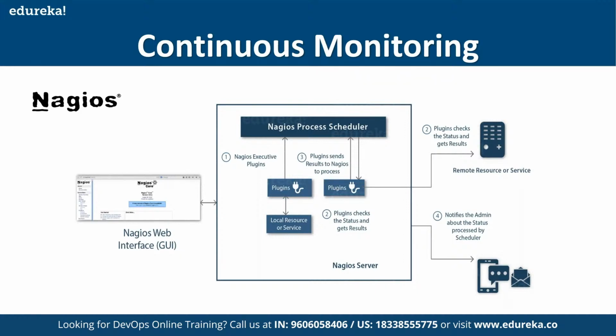Nagios can send notifications in multiple modes, like an SMS or an email notification. If you're using Nagios Enterprise, you get all the modern-day notification facilities, like sending to webhooks, Microsoft Teams or Slack. At the same time, you can create functions as part of an automation workflow for alerts, and ITSM integration with ServiceNow. All those things can be done with a Nagios Enterprise license. So this was, guys, in brief about continuous monitoring.